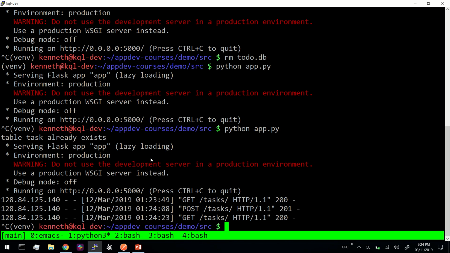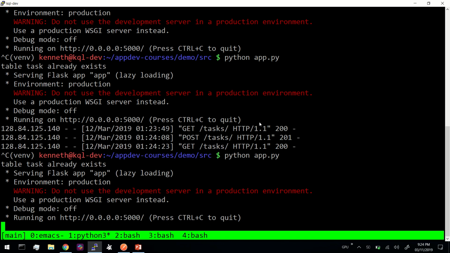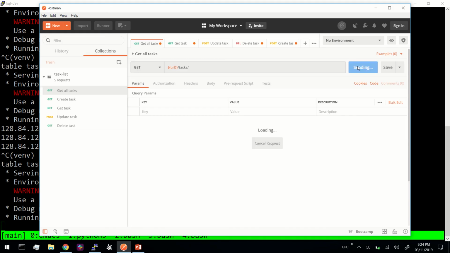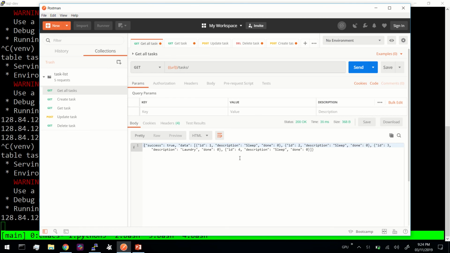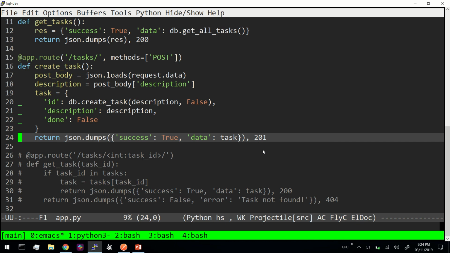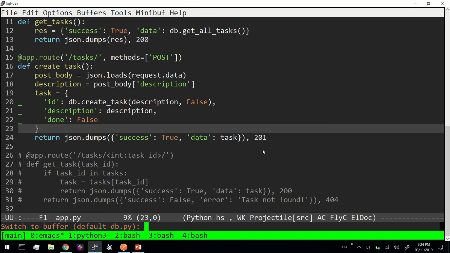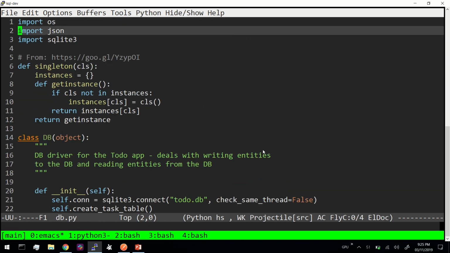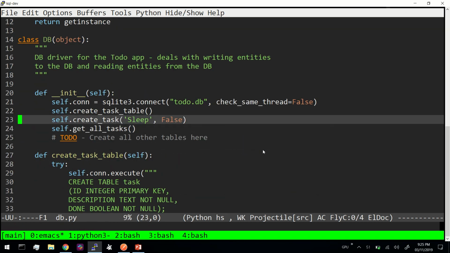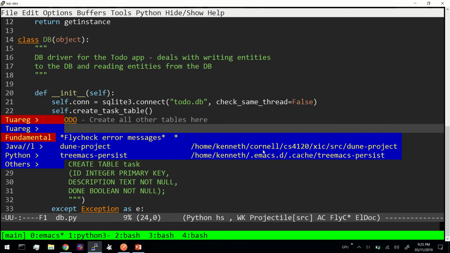Yeah, and so if we close the server down and we start it again, because we persisted it in our database file, we can send the request again, and it's still got, well, it added another sleep because that's part of our initialization. But you ideally wouldn't do that. And then all of the ones from before are still going to be there. So that allows us to keep our data independently from the server. So we can go ahead and remove that creation of a task here, and also that.